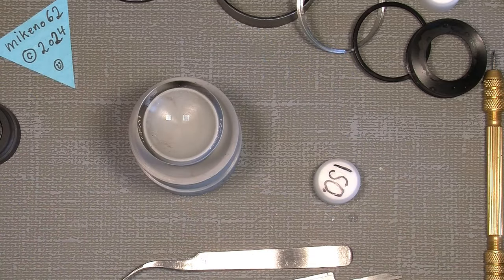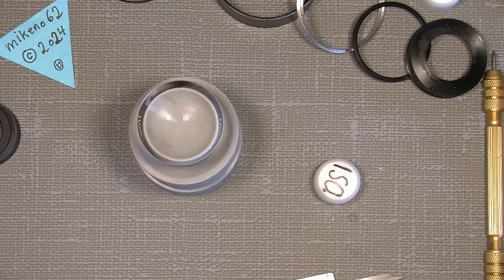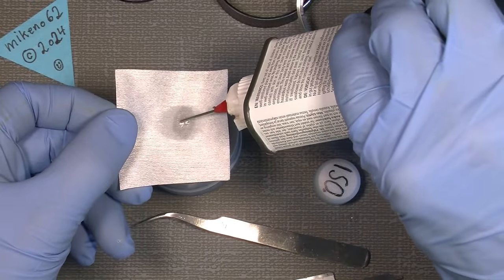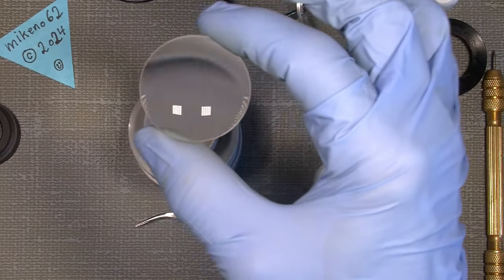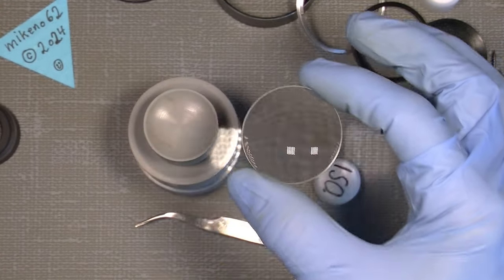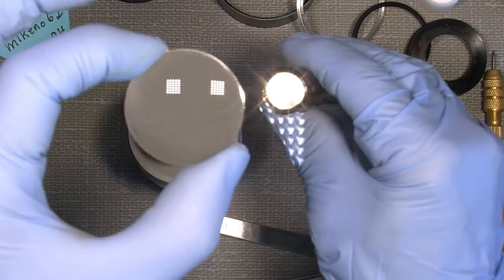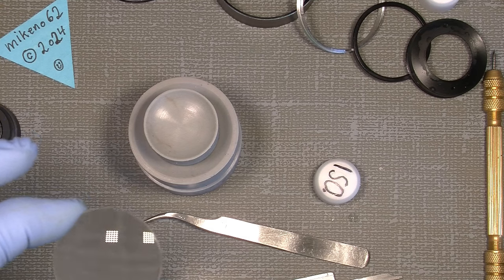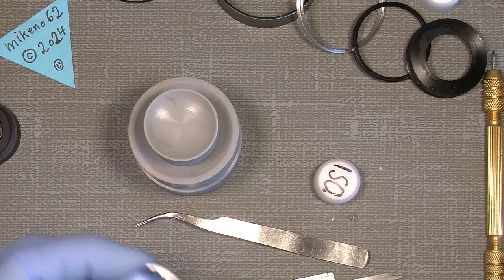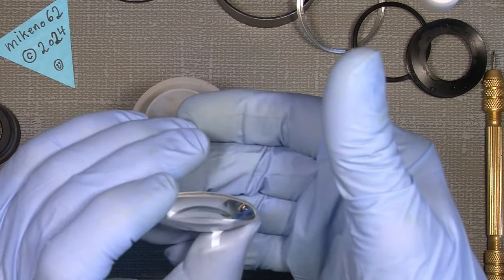And it also needs another go. There's really a lot of old oil film. So one go is not enough. Wow, I think it's amazing, just amazing. And it was really dirty before, but on the edge it looks fine. So I think I will just put this lens, I mean those two lens elements, in place and say that's all fine. I have my mark here, you maybe can see it. Yeah, there.